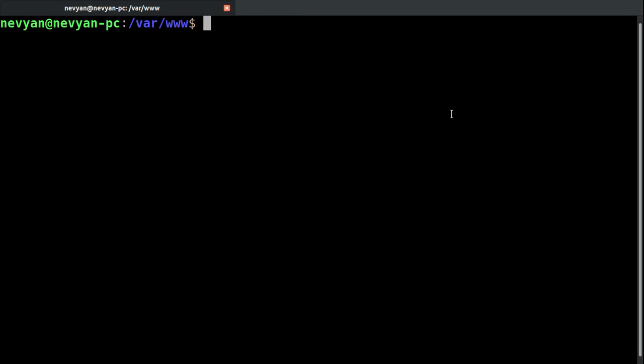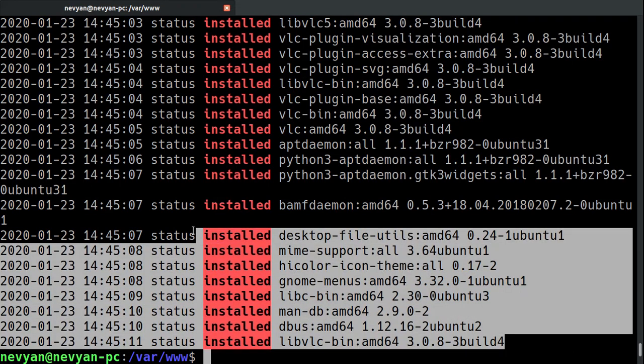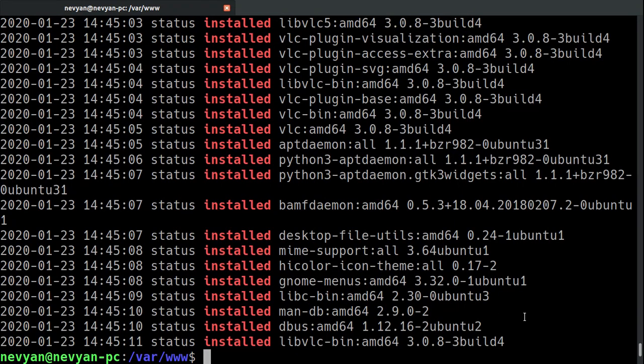Okay, the next command: let's find all the installed packages in the system. We can get the output of /var/log/dpkg.log, the Debian package manager log, and grep only the installed entries. So we see that we have installed those files recently. This is useful when you don't remember what you have installed and would like to remove certain things. That's how easy you can check for them.